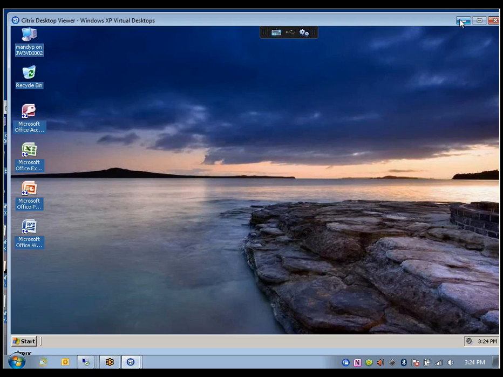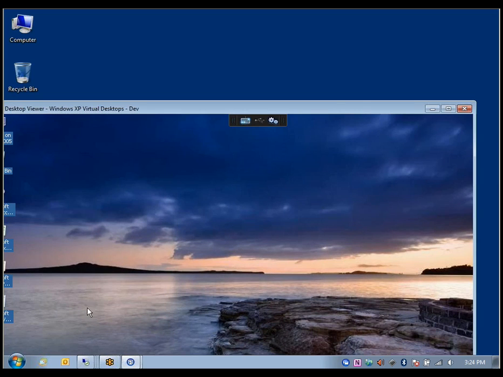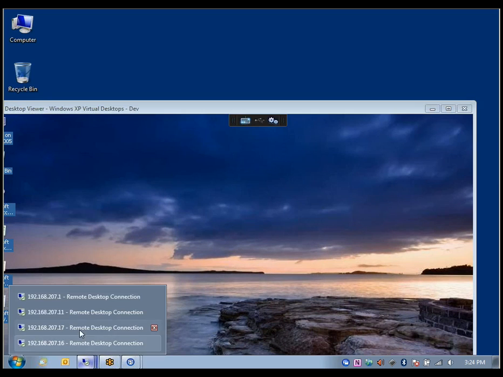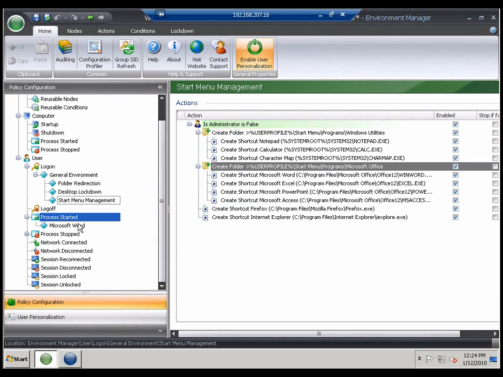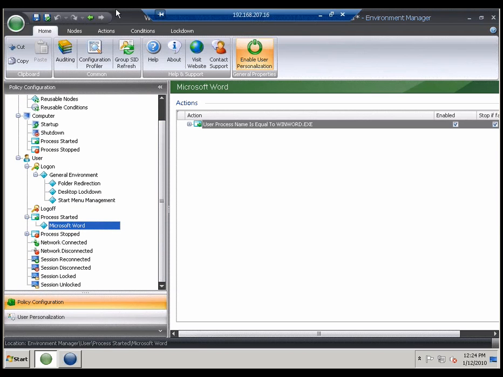Now, what I want to do, though, is show you some of the trigger points that are being used here as well. So, again, I've got an example of a trigger point that I'm using. One of the trigger points that AppSense gives you is this process start trigger point. So to give you an example, I put a process start trigger point on the process of Microsoft Word. And when Microsoft Word is being used, I need a T drive. This T drive goes off to my domain controller and a share that I have for this Microsoft Word template. And then when the process stops, it unmaps the T drive.